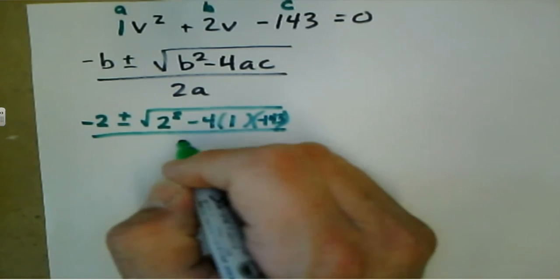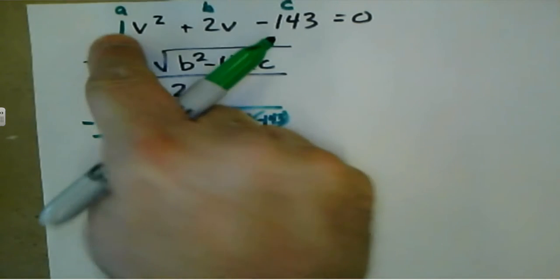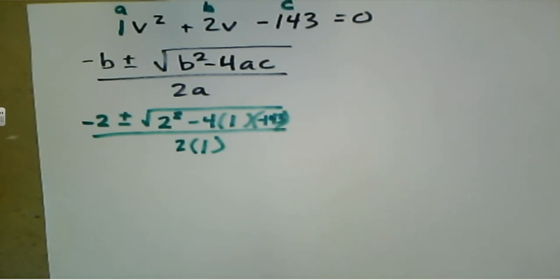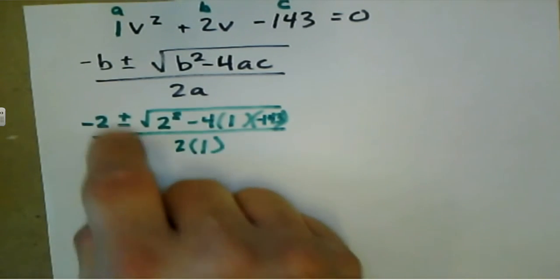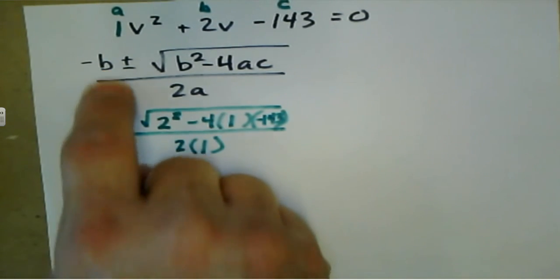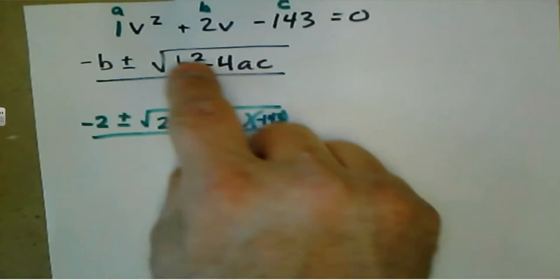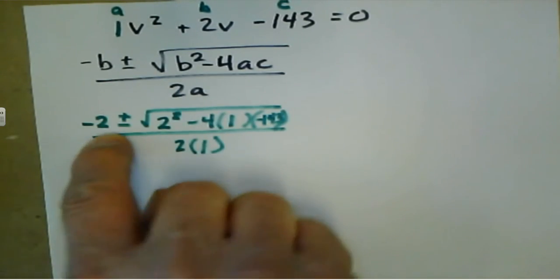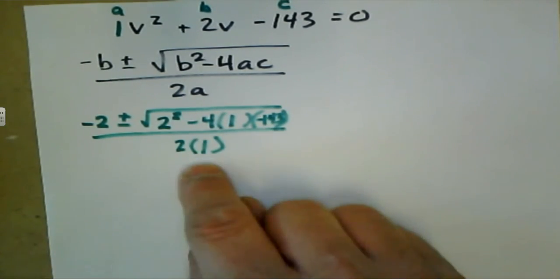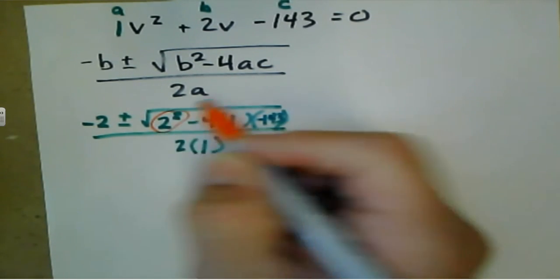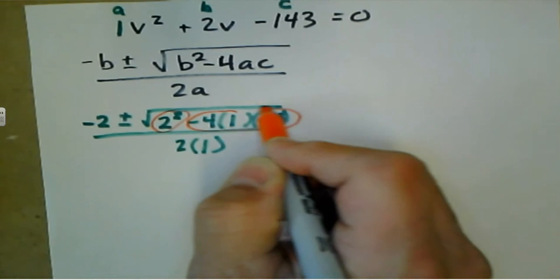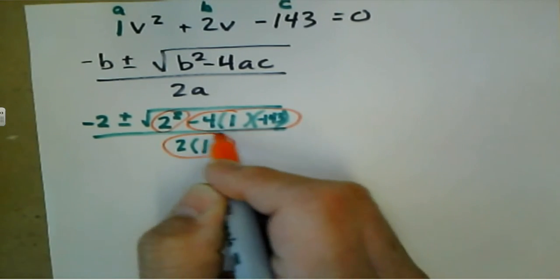Then we go to the bottom. It's 2 times the A. Well, A is 1. So all we did was substitute here. We took the letters and we changed them. The only one that's funky is this one because it's the opposite of B. By the way, if B was -2, then it would have been a 2 here. Everything else is as it sits. Nothing changes, okay? Now, real quick, we're going to do this part, the square part, all 3 of those numbers multiplied together, and the 2 numbers on the bottom.